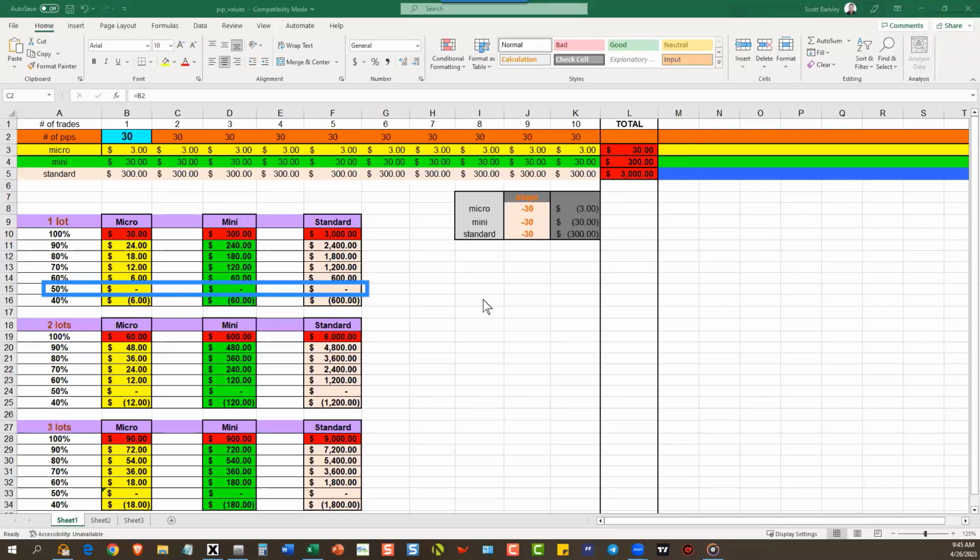Now, we never trade for 30 pips, all right? That's not going to happen. Our minimum trade is 55 pips. So I'm going to change this to 55 pips. And now you see things have changed dramatically here. I still have an increase in my margin account, if I can trade it 40%. I can lose 60 out of 100 trades and still have an increase in my margin account.